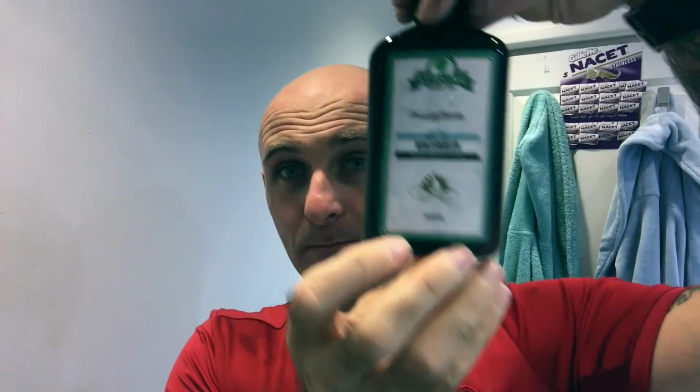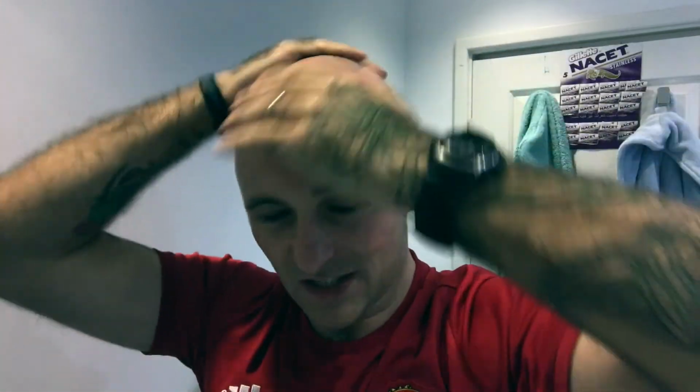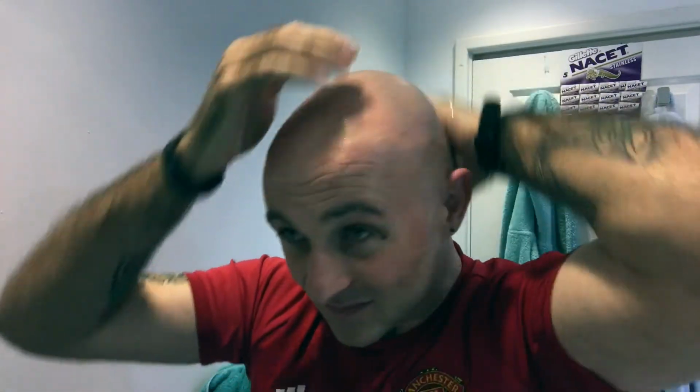I'm just going to get straight stuck in. Witch Hazel and Aloe. Glacial Wintergreen. Now this stuff gives a bit of a sting to begin with. Oh, I didn't give that a good shake. Just give it a shake. Gives a good sting and then a hell of a burn. You don't feel it quite as much on your head, I don't think, but we'll soon find out. Okay, maybe you do.